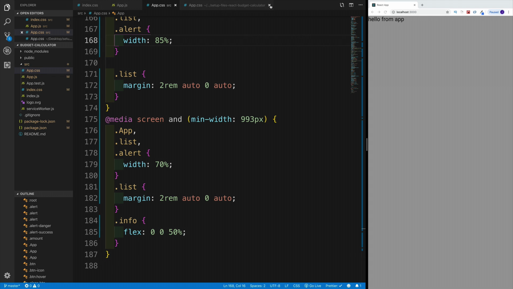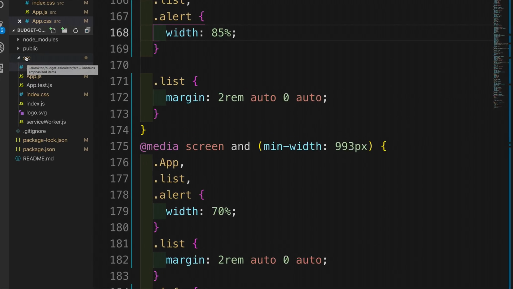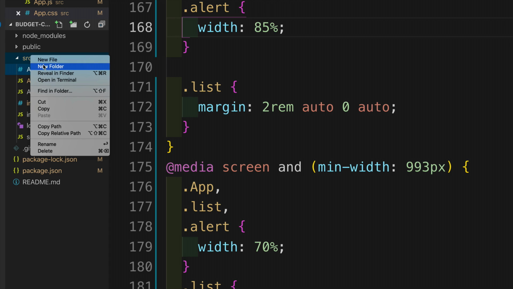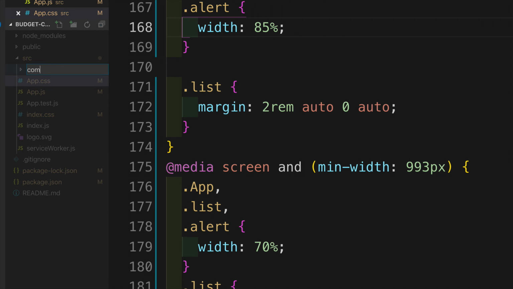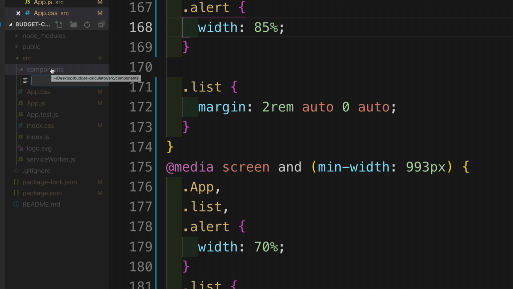That should be our look, where we have our gray background as well as our fonts. Okay, now at this point, we can close it. We're not going to need it. And then let's also set up our components, essentially all the components that we're going to use throughout our project. In order to do that, I'm going to head over to the source folder. Within the source folder, I'm going to create one more folder by the name of components, and then within this folder, I'm going to create my components. Now, it's really up to you how you call those components. You can just go with generic names like form, item, and list.